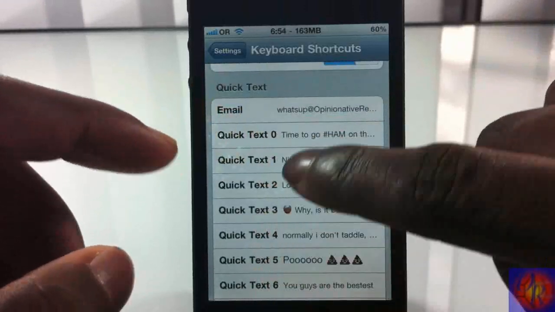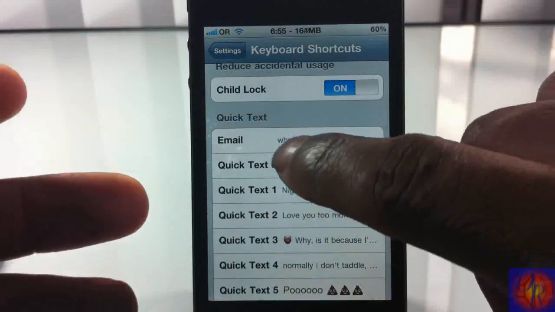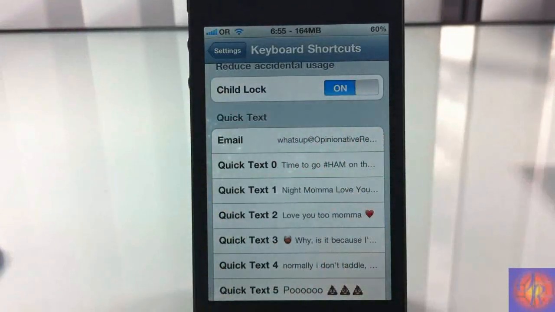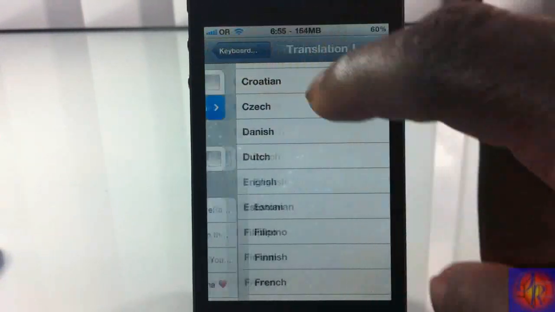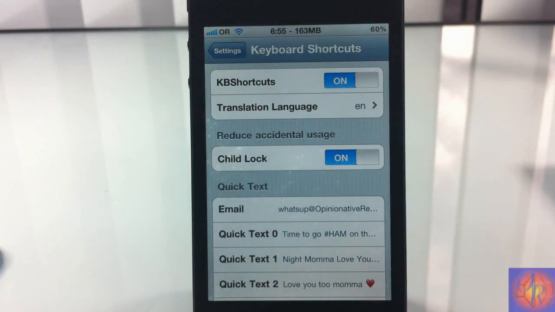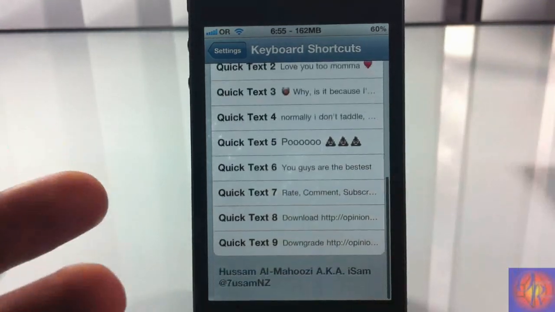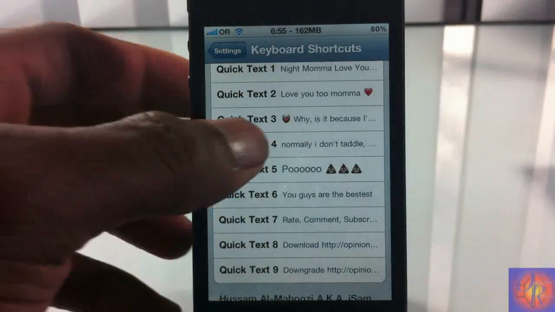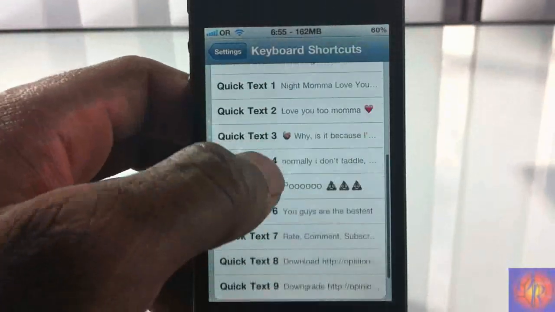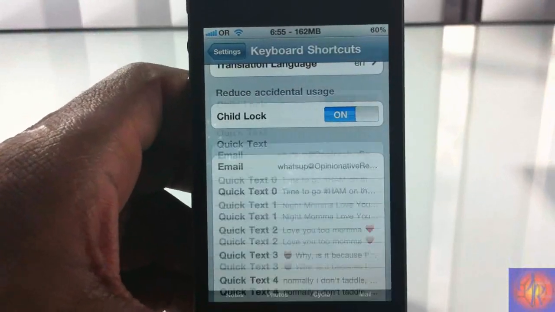These are the quick ones where if you use an expression a lot, you can put it in here and use it. You can also enter your email by doing space and the @ sign. And that's basically it. You can set your language, you can enable and disable the tweak. Just one key thing to remember, when you set these up, you're going to have to respring. Well, that's how it is for me. I have to respring in order for these to take effect. When you don't respring, it doesn't work. So after you set these up, you just respring, and then it's going to be fine for you.